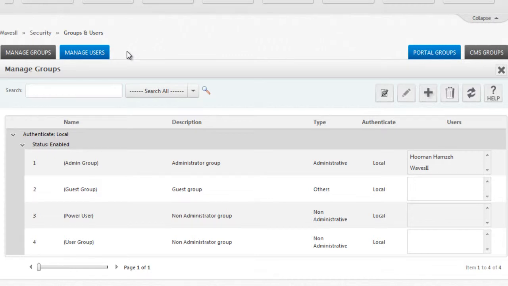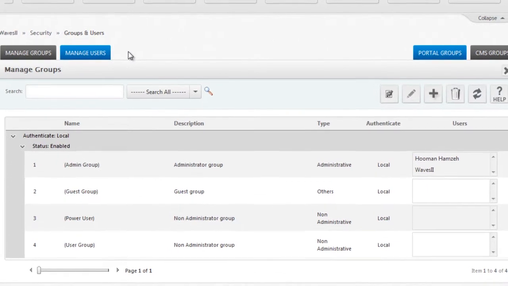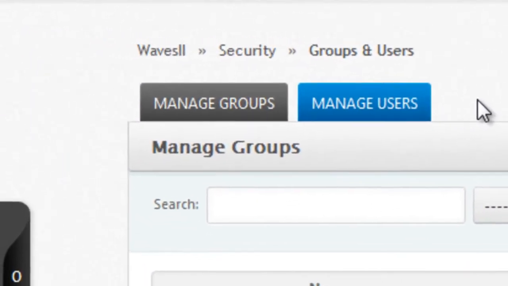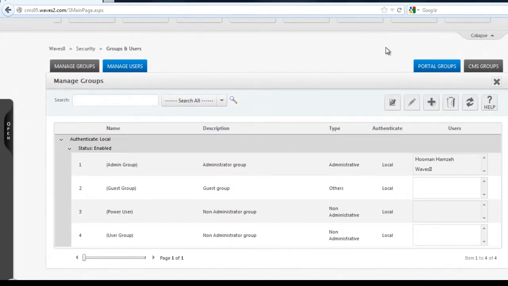When it comes to the users who enter the CMS and perform daily tasks such as creating web pages and updating content, those are our CMS users, and they could belong to CMS groups. However, Waves 2 also has the ability to power websites that have users themselves by using a combination of our login widget and being able to authenticate users to different sections of different websites. So in that case, we're talking portal users, the users who actually enter and access certain sections of the website that's built using Waves 2.